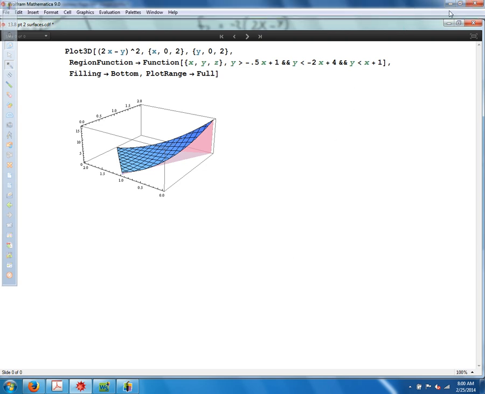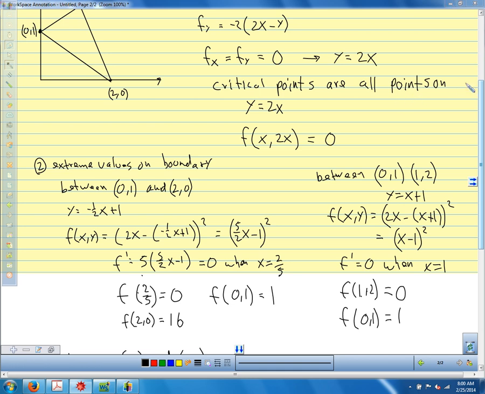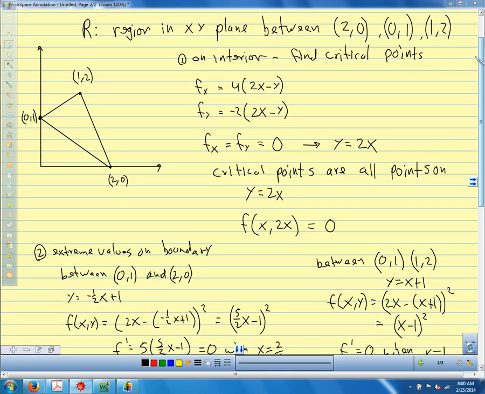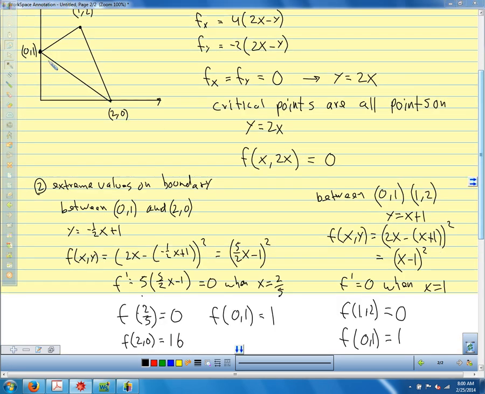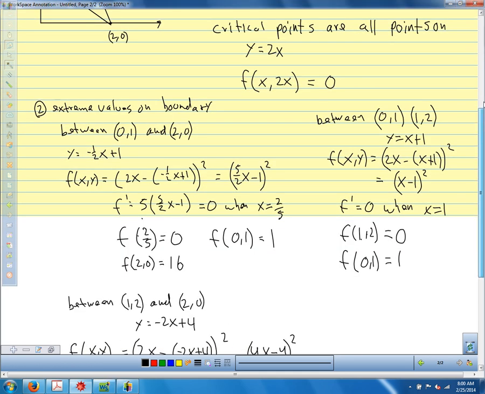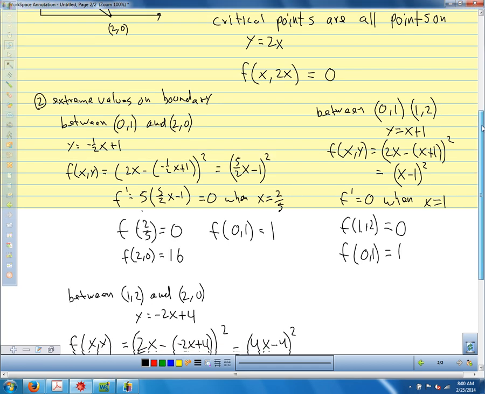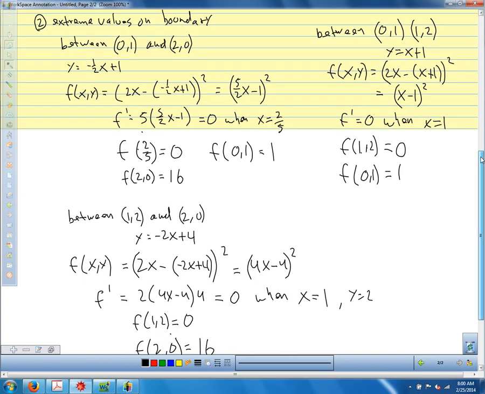All right, questions on our procedure there? So find our critical points on the interior by setting our first partials equal to 0. Find the function values at our critical points, and then find the extreme values on the boundary. To do that, we're back to using tools that we've used previously. Set the first derivative equal to 0, and because our boundaries were segments, we needed to test the endpoints of those boundaries. So each endpoint of each boundary segment. The smallest value is our absolute minimum. The largest value is the absolute maximum.